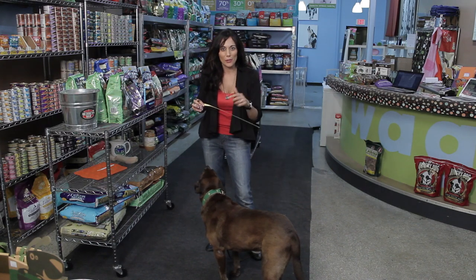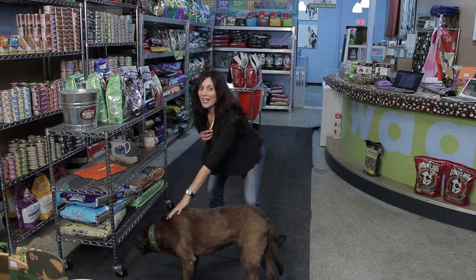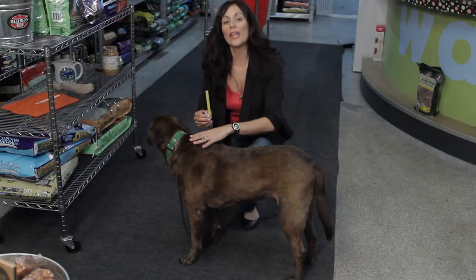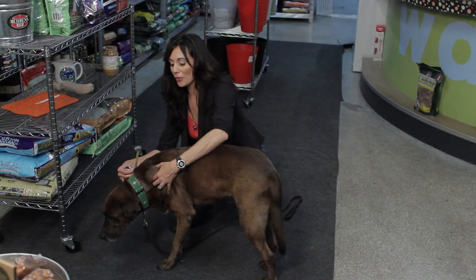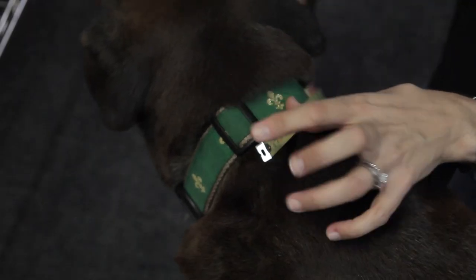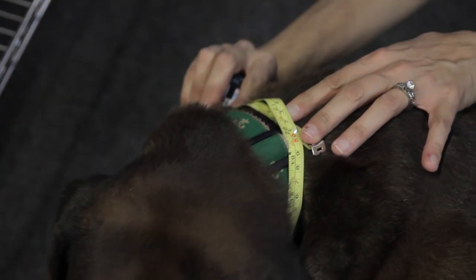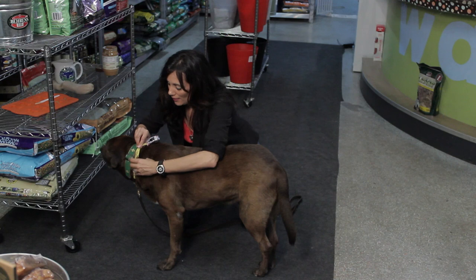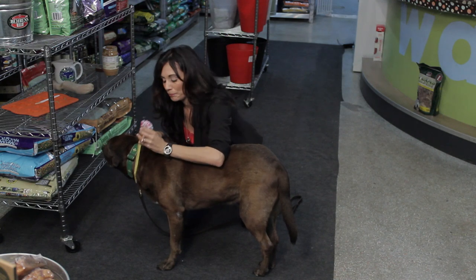just above the withers. And you may be asking, what are the withers? The withers are where the neck and the back meet, just above the shoulder blade. So in Abe's case, his withers are right about here, and his natural area where his collar falls is just above that. So take your measuring tape, measure right around, just in front of the withers, and right above the chest, and take that measurement. So Abe has a neck size of just about 18.